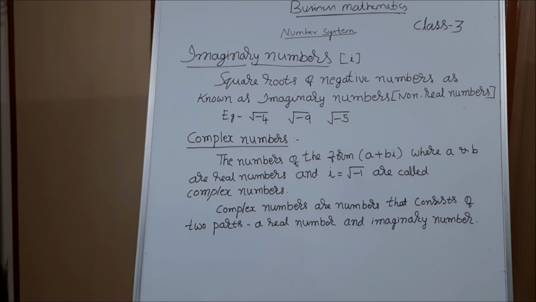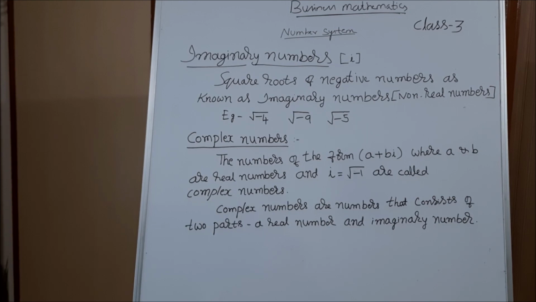Now let us just go back. What is a real number? A real number consists of both rational and irrational numbers. Under that, one more is the complex number, which includes real numbers and also the imaginary part i. That means a number which consists of both real and imaginary parts is called a complex number. That's why I have simplified the definition by adding one more line.